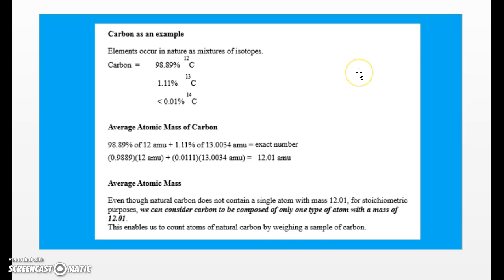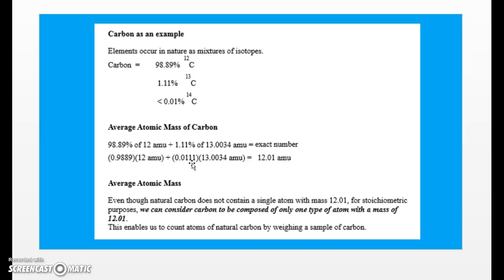But you can use this to determine the average atomic mass of carbon. So what you would do is take the 98% of that particular mass, which is 12 AMU for carbon-12, and then the next percentage of the next isotope, and add them up. The last one's so minuscule that it's not even counted in here. So again, you take the percentage, you multiply it by the mass for that particular isotope, and then for the next one you do the same thing. You can get your average atomic mass based off of all the isotopes.